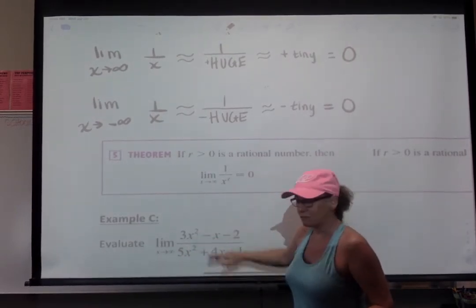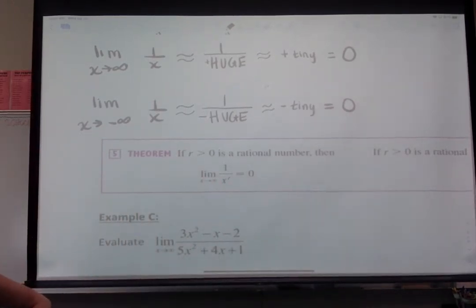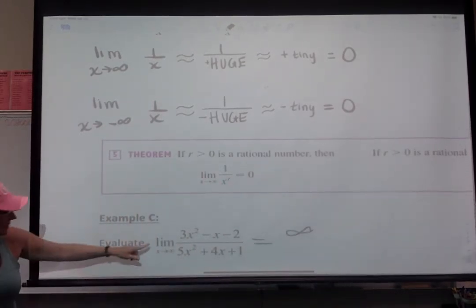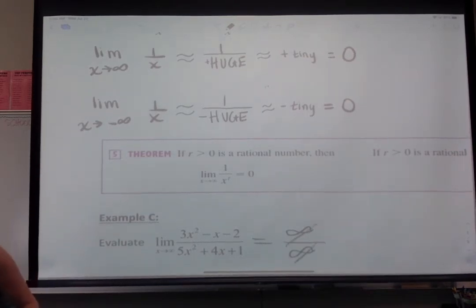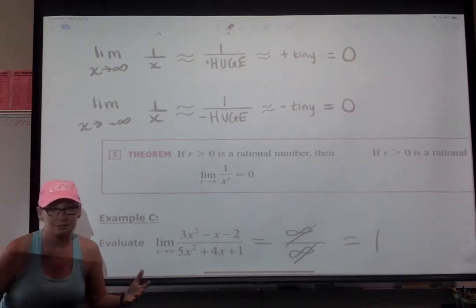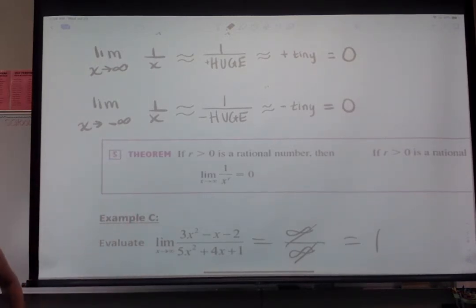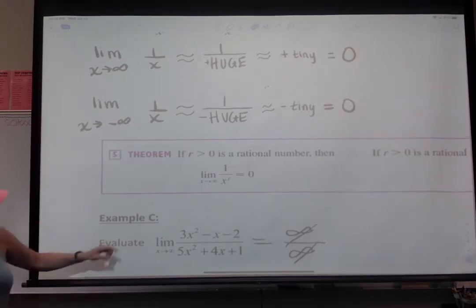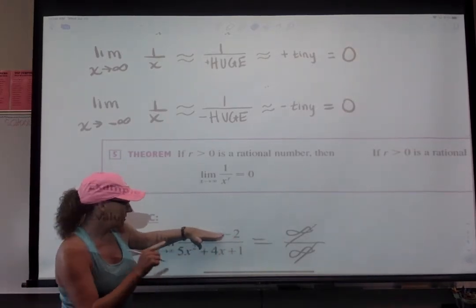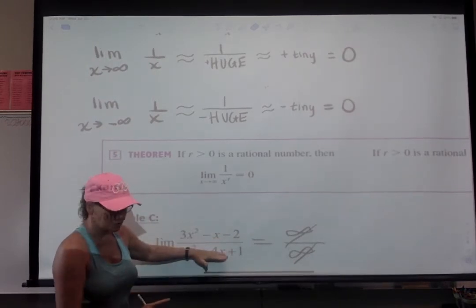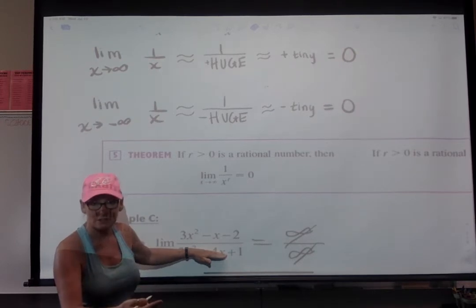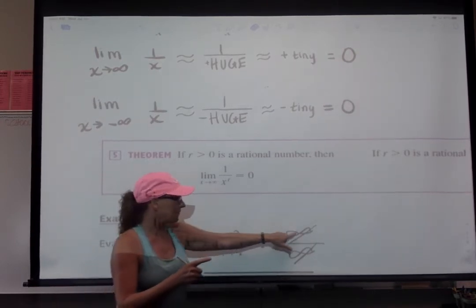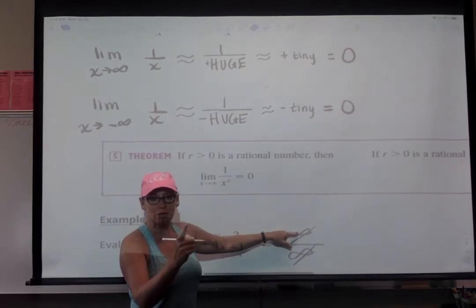So if this is headed toward infinity, and this one's headed toward infinity, I must be able to cancel my infinities and say that it's approaching 1. Not the case. Not the case at all. And let me tell you why. It's true that this is heading toward infinity. It's true that this is headed toward infinity. But they're both headed toward their different infinities. Yep, this is some huge number.